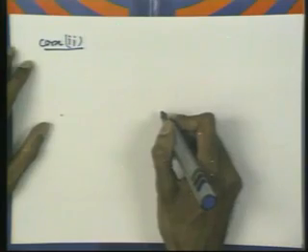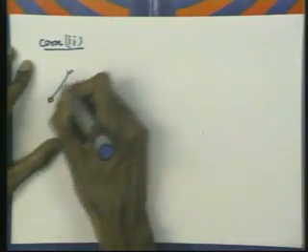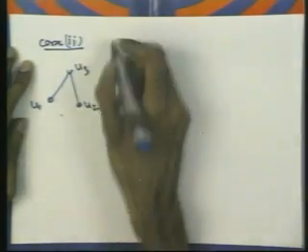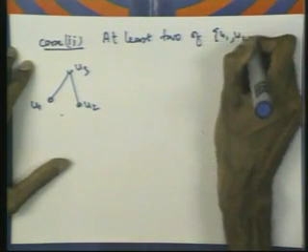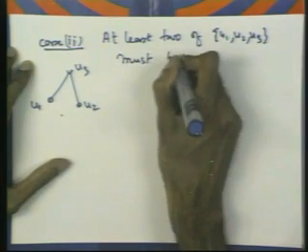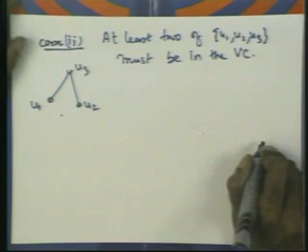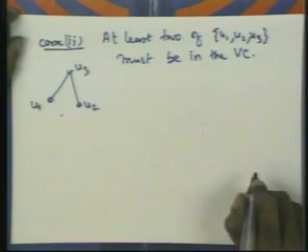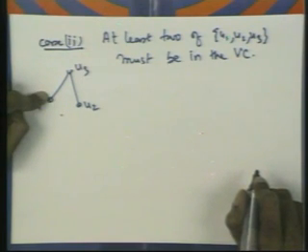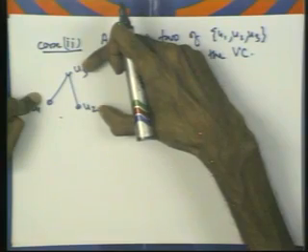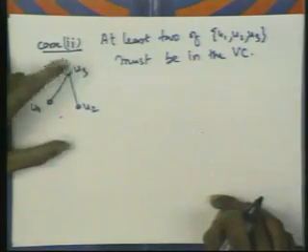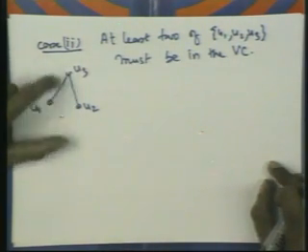So the next case, case 2, if it is not this case, so let's look at U3, U1, U2. Then I claim that at least 2 of U1, U2, U3 must be in the vertex cover. So why two of these? Well, I can't have only u1 in the vertex cover, because if both u2 and u3 are not there, then this edge is not covered, right? The case only u3 is taken care of. So we must have at least two of these.